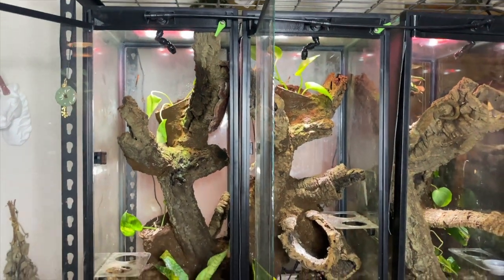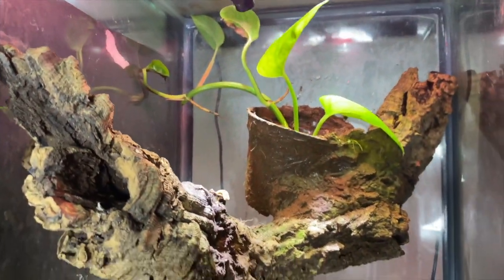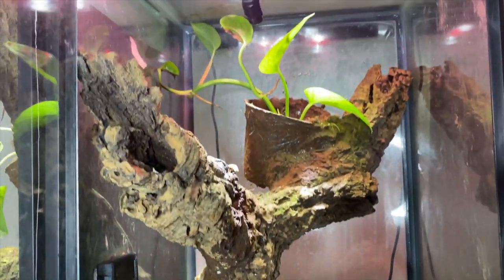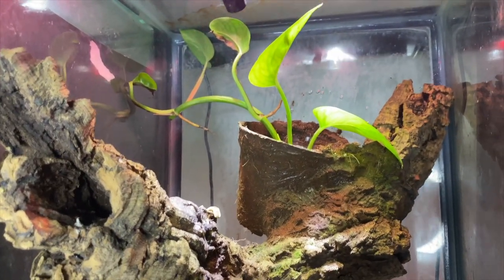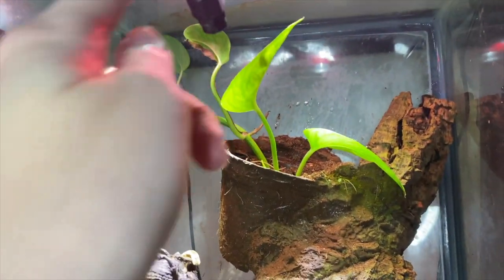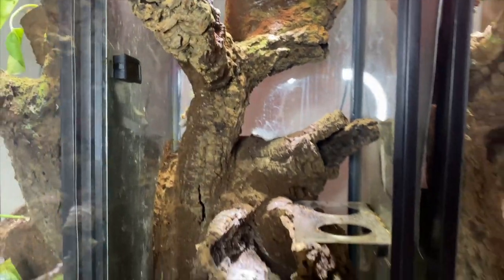All right — the good, the bad and the ugly. This is what I consider to be my worst bioactive enclosures. This is Monkey and Poke — they are my crested gecko and my gargoyle gecko. The reason that I am not the biggest fan of these and why I personally plan on redoing them very soon is because all the plants tend to die in here. And I think my issue really is the size of this enclosure. I want to upgrade them to 29 gallons like Scooby's over here. But I do have to repot this pothos all the time — it dies on me constantly, despite my MistKing, despite the full spectrum lights. I'm really not 100% sure why this one just has not been doing well, and I think it's because of the way that I built this background — I just don't really think it's a good way for plants to thrive.